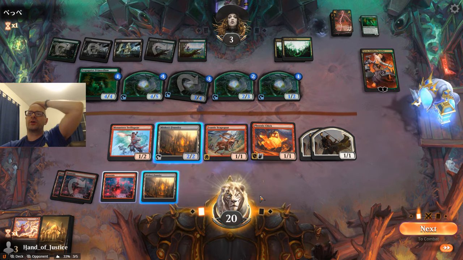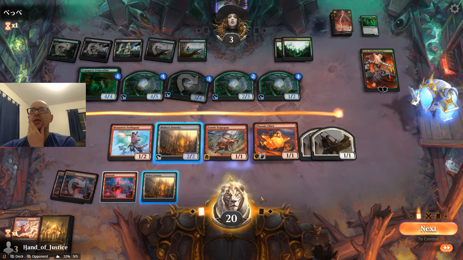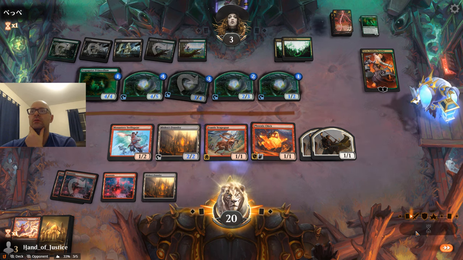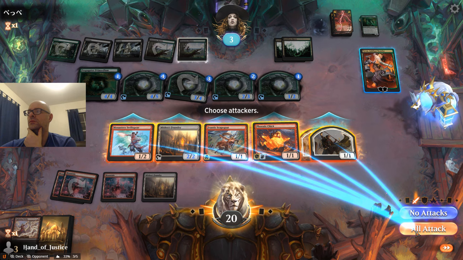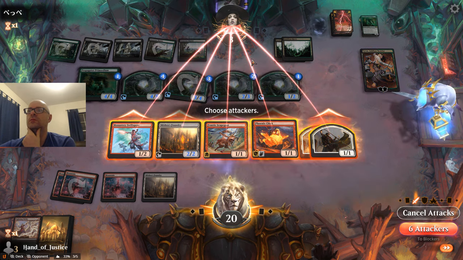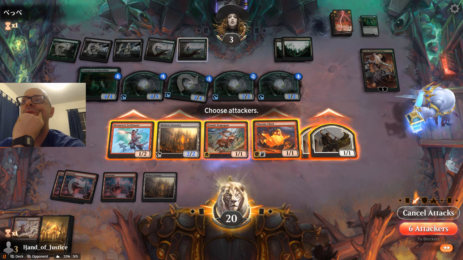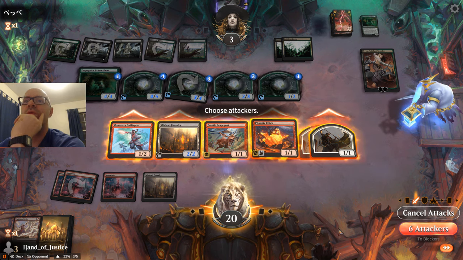I think we just push with everything and then get him into lethal range, because this way they block. We get through with Scapegoat plus Phoenix Chick is what it looks like.